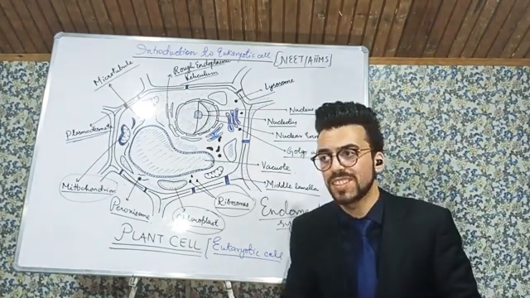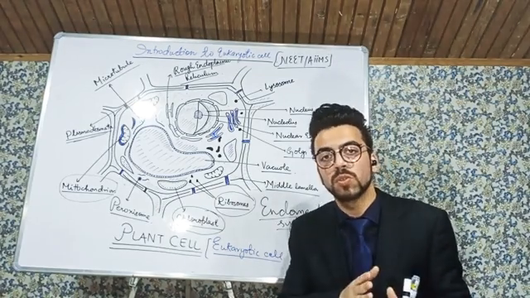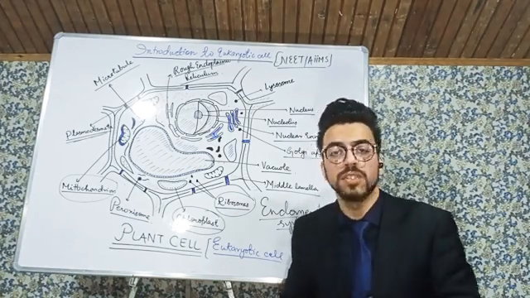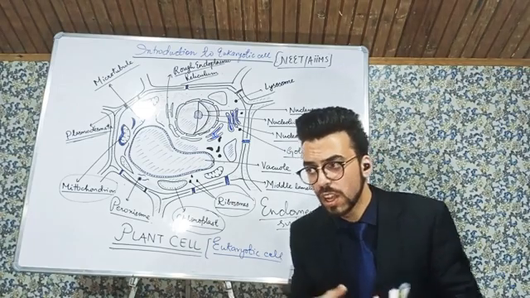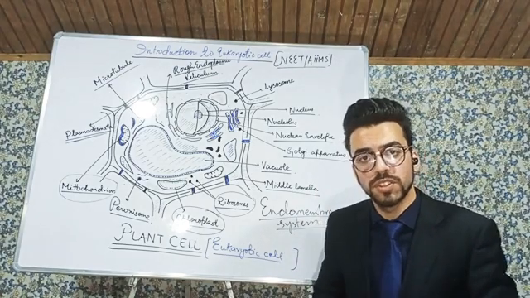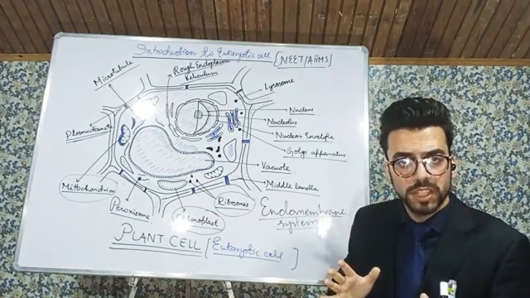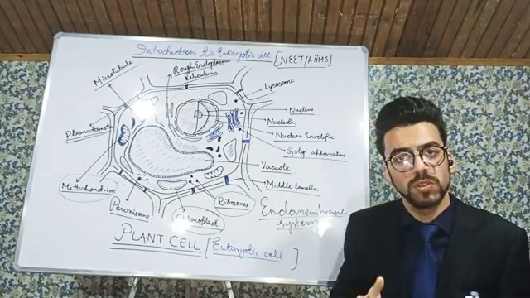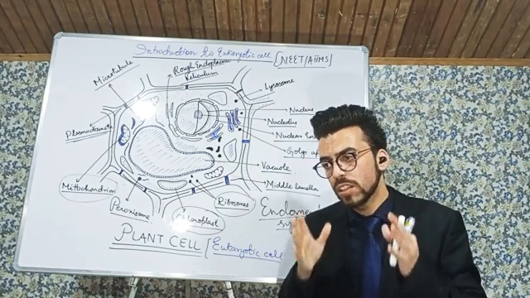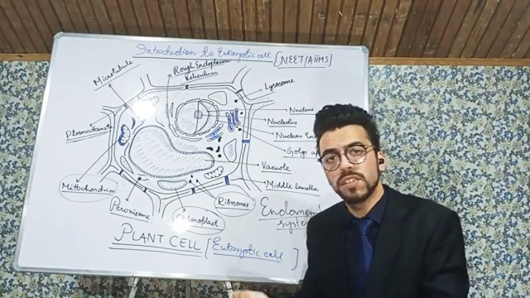Then we move on to another thing, that is the Centrosome and Centriole. To understand the Centrosome and Centriole perfectly and completely, we have to go into the chapter Cell Cycle and Division, where we understand how different spindle apparatus are created to assist cell division. In short, we can understand that these organelles, the Centriole found inside the Centrosome, help in assisting cell division. They are meant for the formation of the spindle apparatus, without which cell division is incomplete.